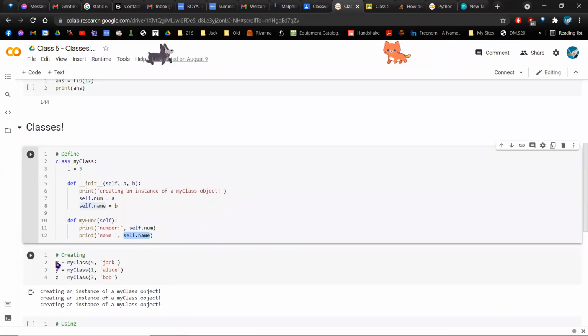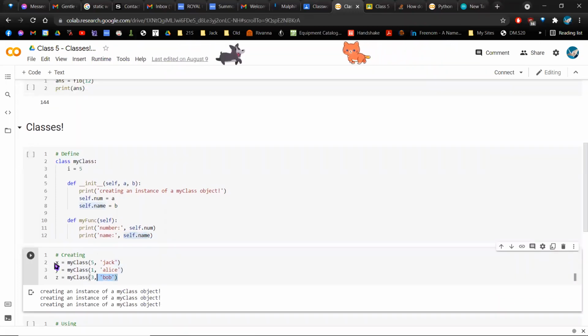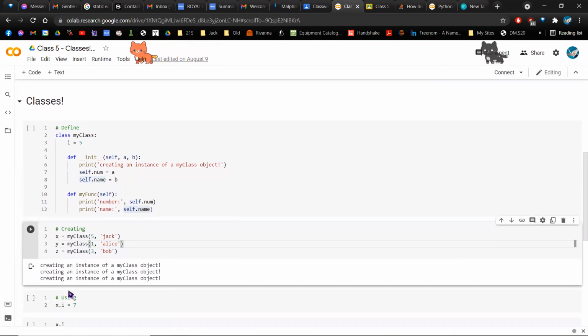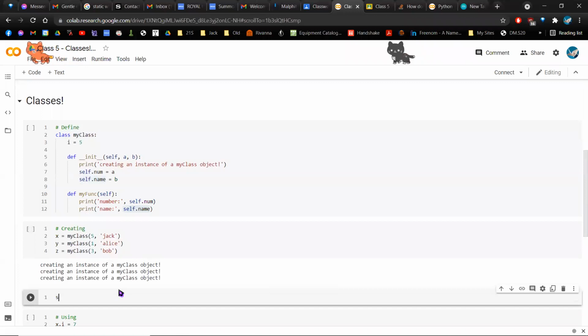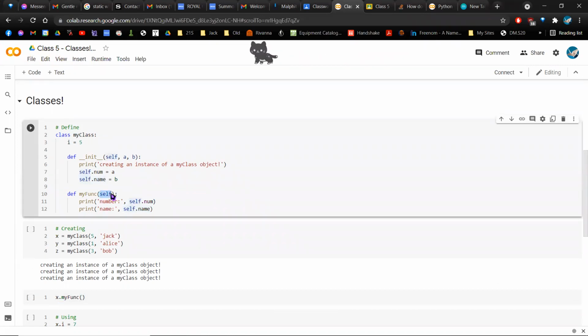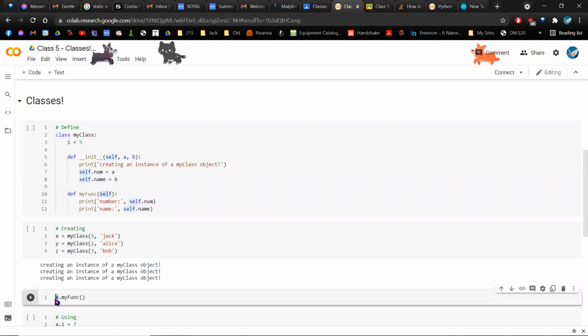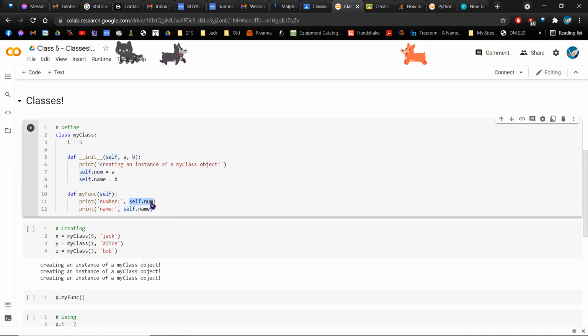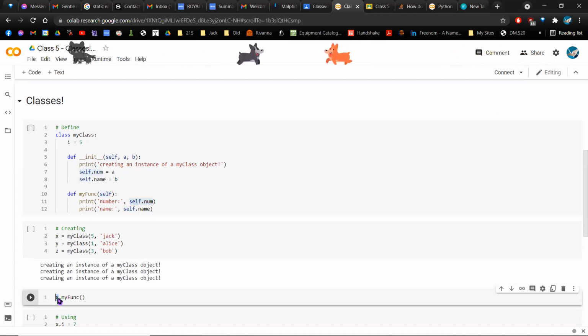And what happens is I can create different objects, right? This is like creating the different cars. These are separate things. They have their own name, they have their own num, right? And so when I do, oh, I don't do it here anymore, but I can do x.myfunc. And what this does is this self thing over here, this mysterious self, becomes essentially x. So when I do self.num, what it's really doing at that point is doing x.num.